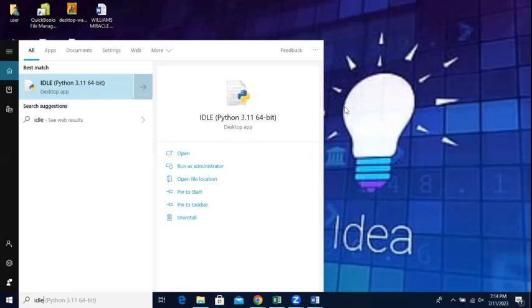So ladies and gentlemen, this is how to go about ensuring that you are able to install this application. So that's it. You have successfully installed Python 3.11, 64 bits on your Windows system. You are also expected to set up your development environment. Then you're ready to explore the vast possibilities of getting acquainted with it.